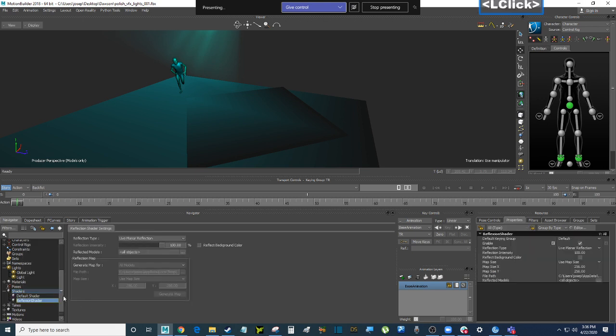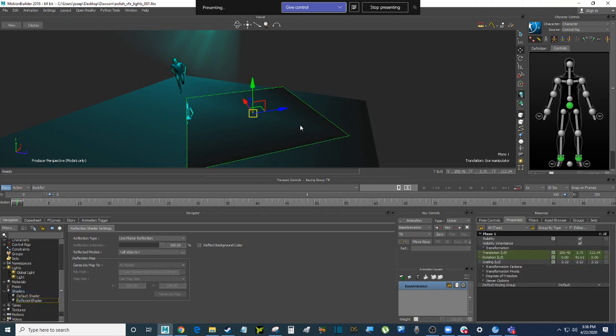So insert reflection and just drop it on the pool. You could always replace by type, because just in case there's already textures assigned to the ground, you're not going to overwrite them. So either go replace by type or append. I'll do the other one with the shadow. I'll explain it more. So live planar reflection. I'm not sure that affects much.